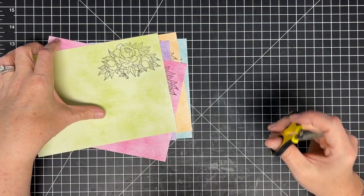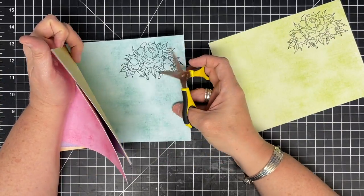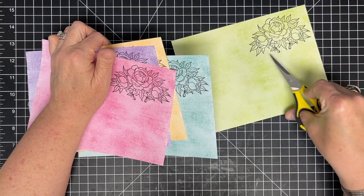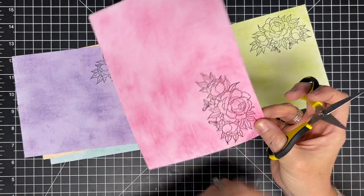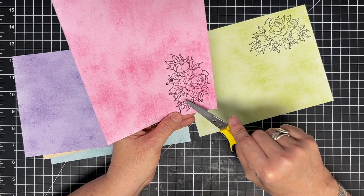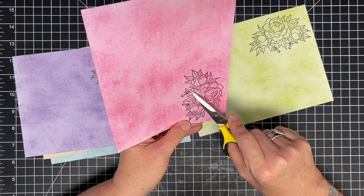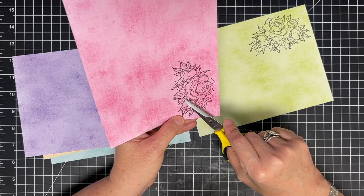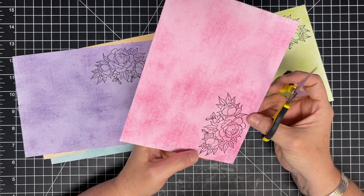Now for the next step, me and my scissors are going to become friends. I'm going to do the greens last because I'm not exactly sure — that may not be a green, I may use it as a flower. I don't know for sure if I'm going to cut every single one of these little guys out. I'm going to start with the flowers first. I want to harvest every flower from here. I might even grab these little guys — you've got a big poppy, a bigger poppy, another big poppy, and then these little blossoms. So I'm going to go in and cut those out of every sheet.